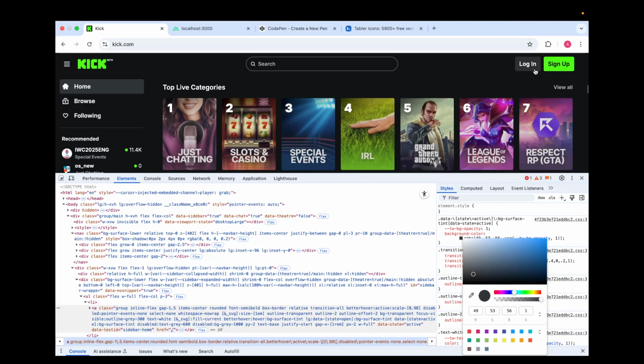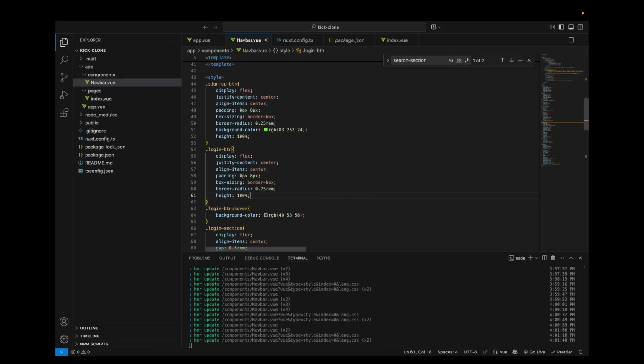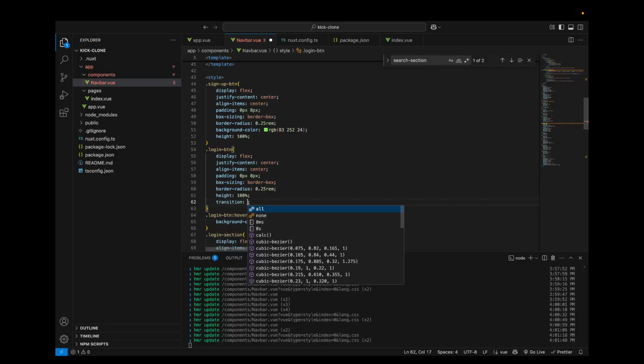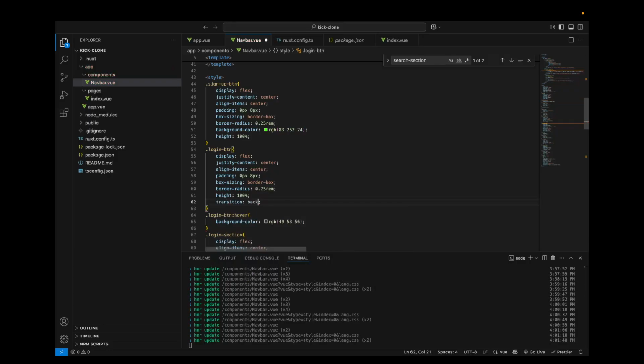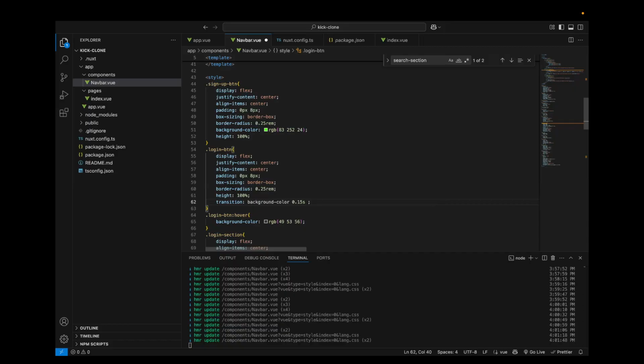And it has a slight transition, as we can see. It's not instant, so we'll steal this transition right here, and we'll do transition on the background color 0.15 milliseconds. We'll call that transition.